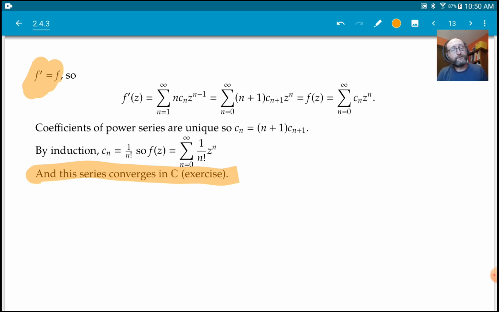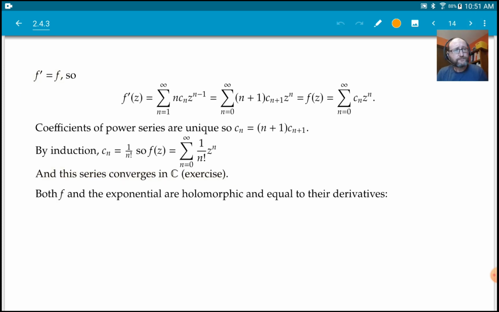You could define the series for sine, cosine, and all the other elementary functions, if you figure out what the differential equation is. As long as it's one of these functions that has a nice differential equation, then you can just solve it using power series techniques. That gives you the power series, and then you show that that thing converges, and you're good. Now, we haven't shown one other thing. We haven't shown that this is actually the exponential, right? It's sort of the uniqueness of the solutions of these ODEs, but without invoking Picard, right?